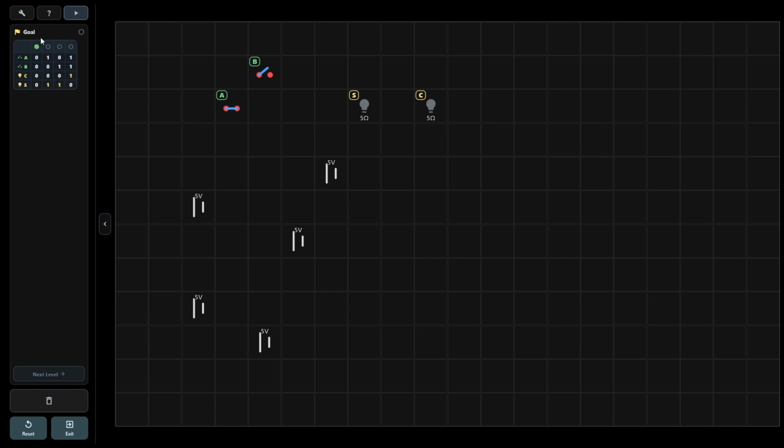You can see that from the second column of my game: when A is closed and B is open, we want the sum to light up. Same for B, 0 plus 1 is also 1, so we want S to light up. But the tricky thing is when we have both closed, 1 plus 1 is 2, right? So how do we represent 2? We represent 2 with the carry variable, which means carry forward. So it's carrying on to the next bit. So C will light up, S will not light up.